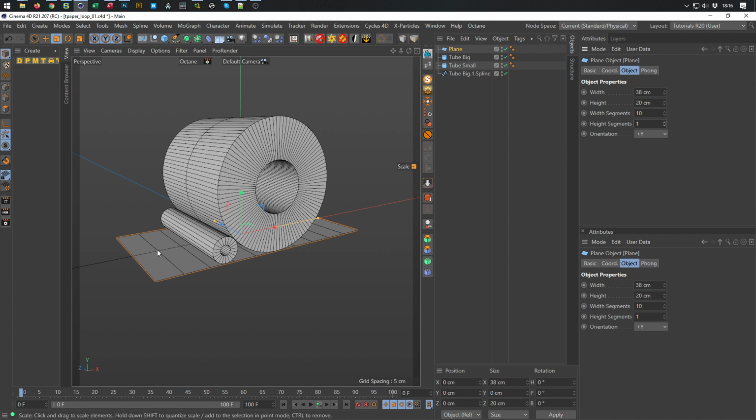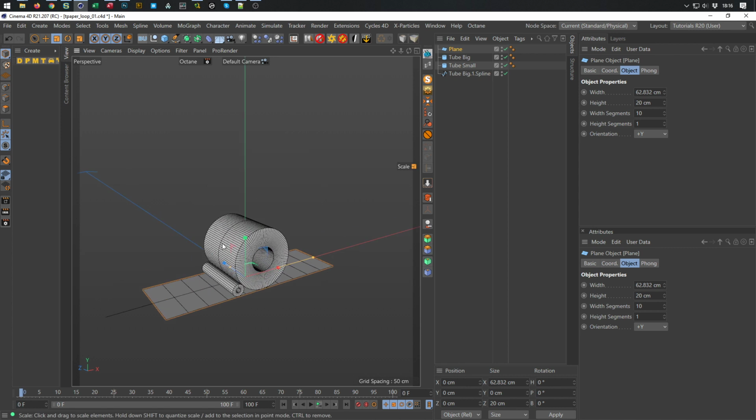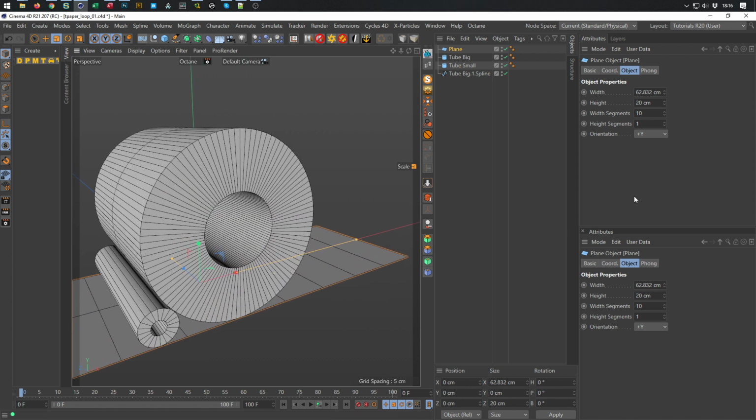This what you see here is just a spline and not a segment. And here in the width we need 20 times pi, and just write in pi. Okay. This is now exactly the circumference of this tube. Good.